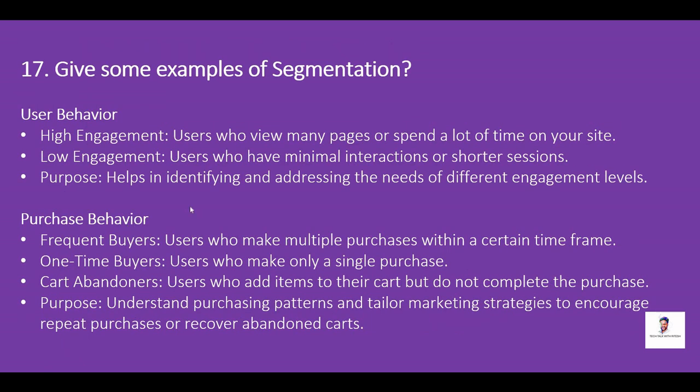User behavior: high engagement type of users who view many pages or spend a lot of time on your site. Low engagement users who have minimal interactions or shorter sessions. It helps in identifying and addressing the needs of different engagement levels. Frequent buyers, users who make multiple purchases within a certain time frame. A one-time buyer who makes only a single purchase.